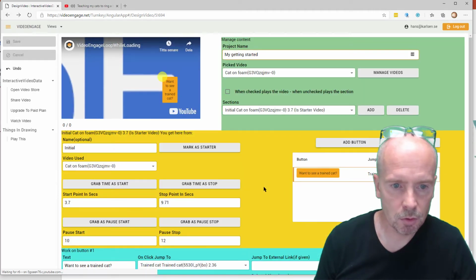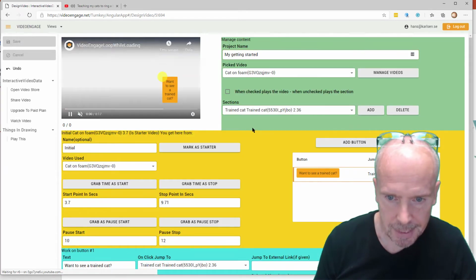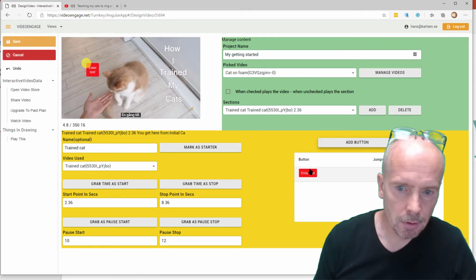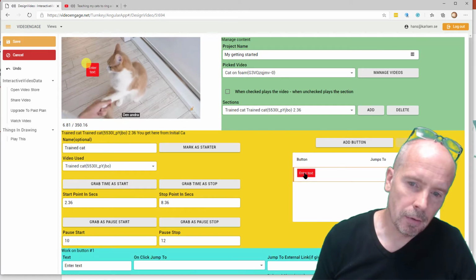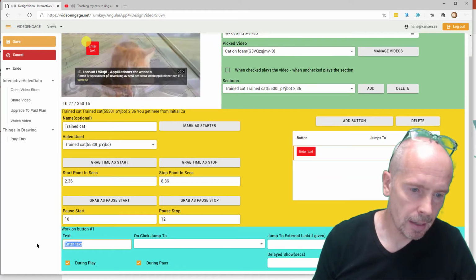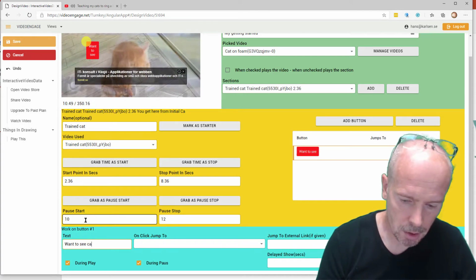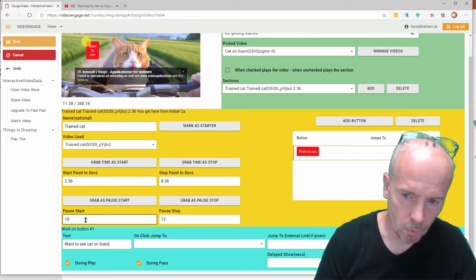We might want to, from the train cat, add another button, and on that button we say want to see cat on foam.